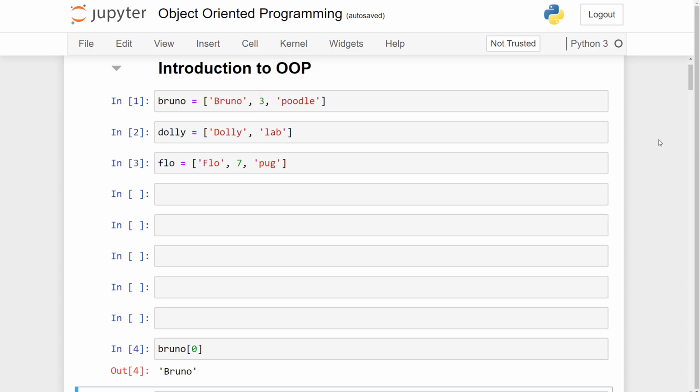Now, a great way to make this type of code more manageable and more maintainable is to use what are known as classes. Now, classes are what we use to create user-defined data structures. Now, in the above example, we could create a class called dog, which helps us handle all of the information related to a dog, such as storing their name, age, and breed.